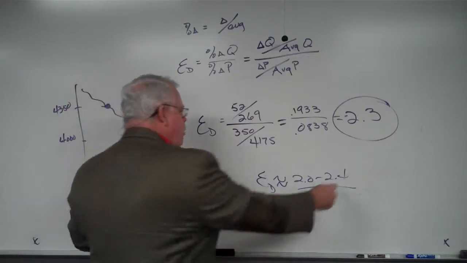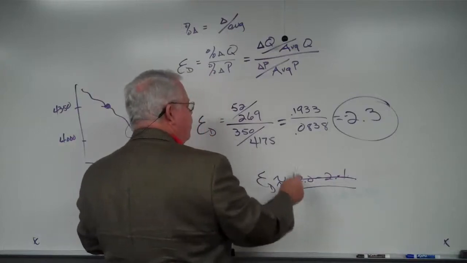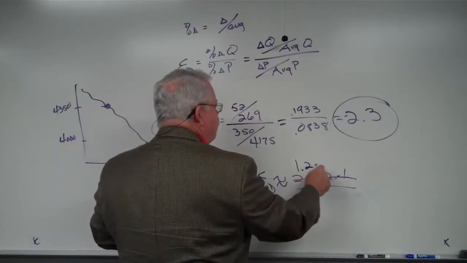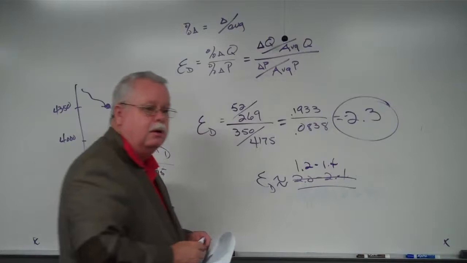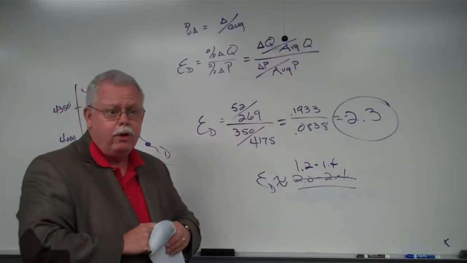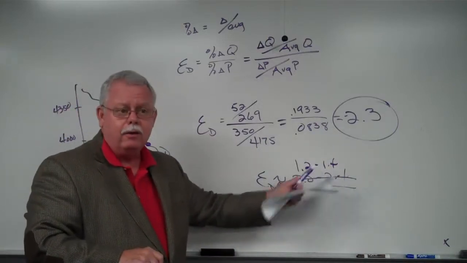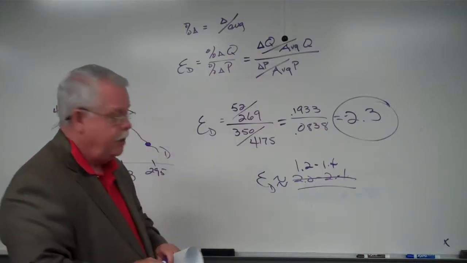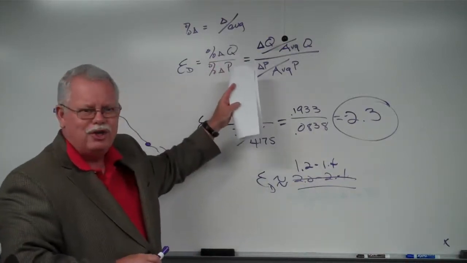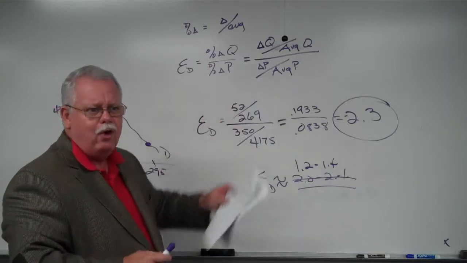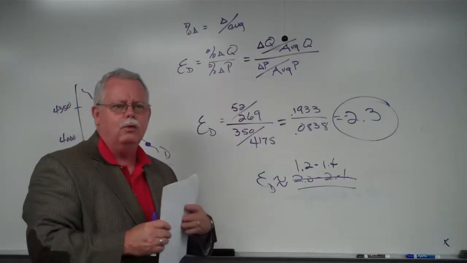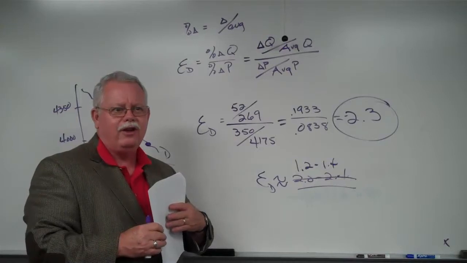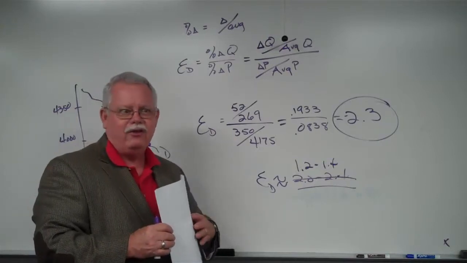If they say, no, the price elasticity of demand is really around 1.2 to 1.4, well, that's probably pretty good news. That's a more inelastic demand, so we may be in better shape. And if we're selling to patients, we're selling healthcare, what do we know about the demand for healthcare as a general rule? Elastic or inelastic? Fairly inelastic, okay?